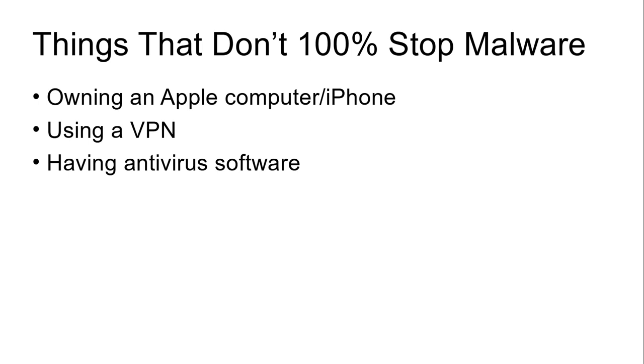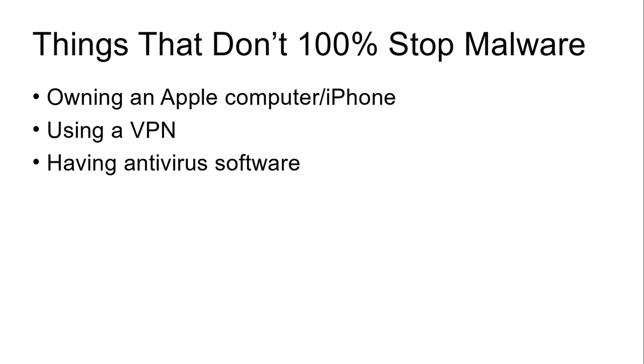Using a VPN. There's a lot of VPN ads that tout how safe they'll make you, and they really don't do that much for safety. They're really only helpful if you want to change your IP address, if you want to make it look like you are not accessing some website from where you're actually accessing it from. So if you want to make it look like you're accessing a website from Germany instead of Santa Maria, California, that's what a VPN is pretty much best for.